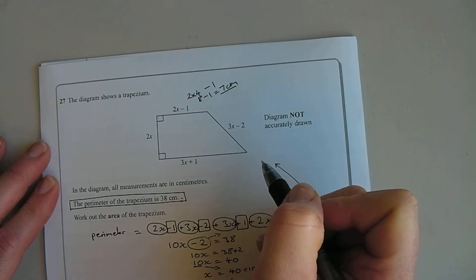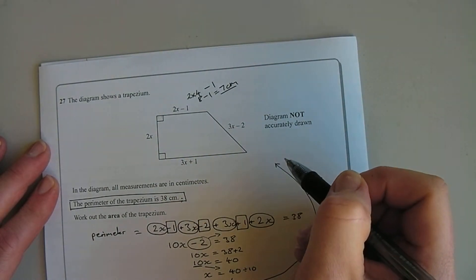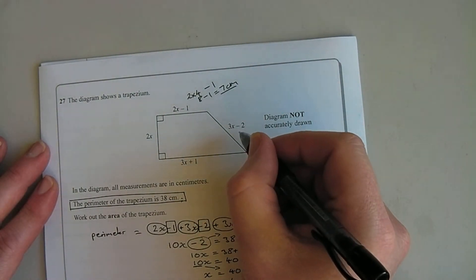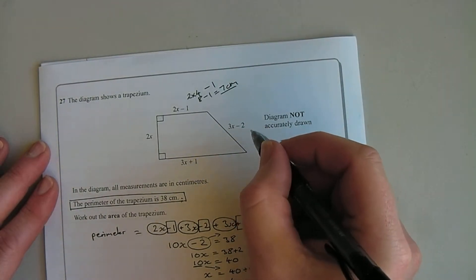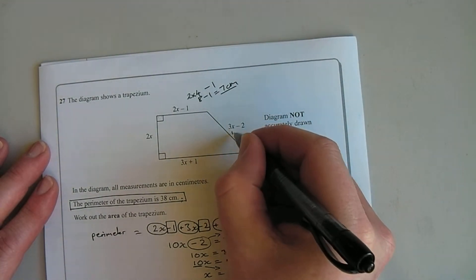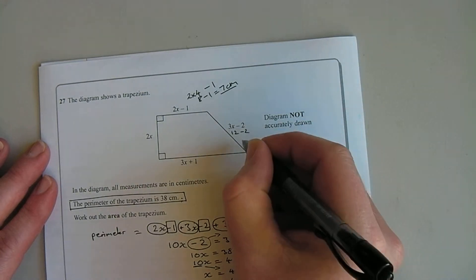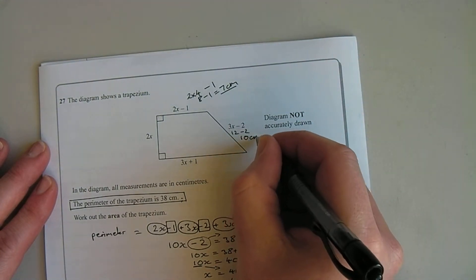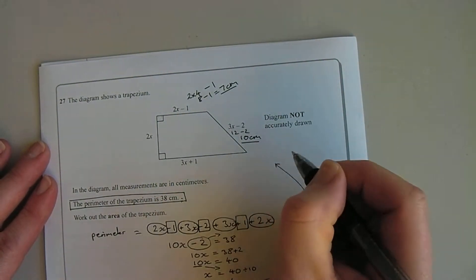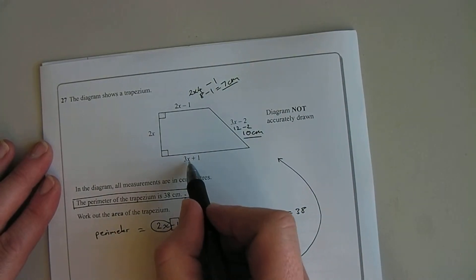The length of the side, if I was going to substitute that in, I'm not going to need that, but I'll just do that for a bit of practice while I'm showing you. So 3 fours are 12 take away 2, so the length is 10 centimeters.